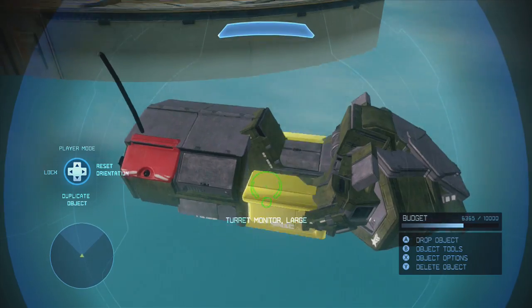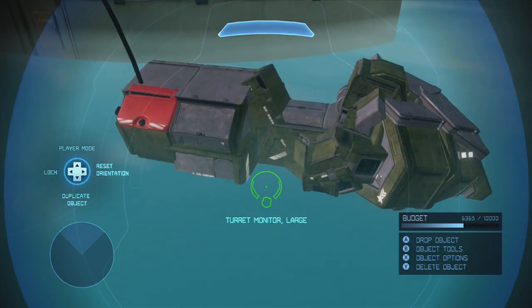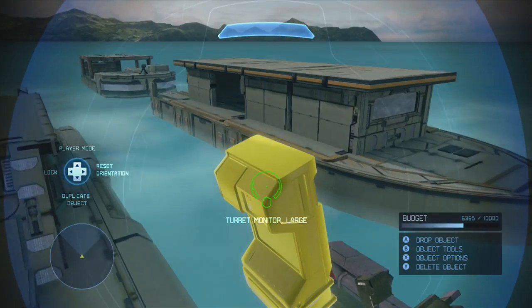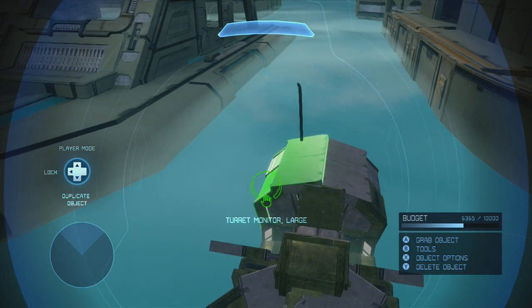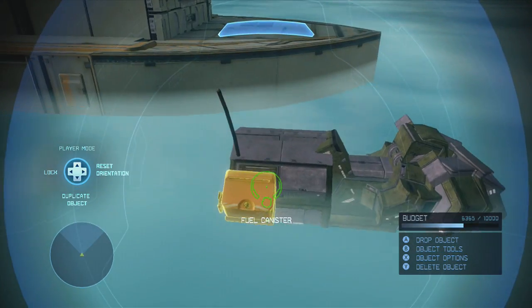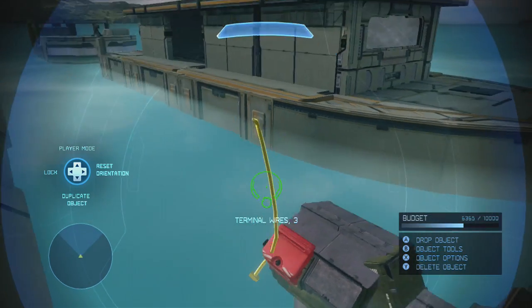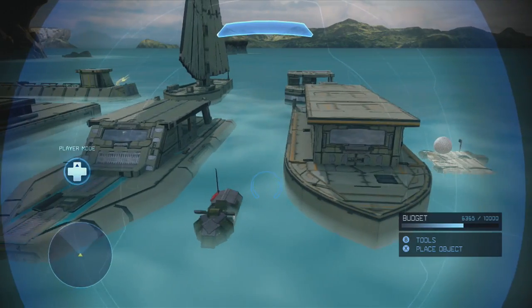And then a turret monitor here, just a top area. And then for the back, it's really just 2 turret monitors, larges, flipped over like this, like so, just to make this curvy shape. And then here I just added this for detail, a fuel canister and a wire, of course, because they're cool and all, and we can use them in Halo 4, and that's awesome.